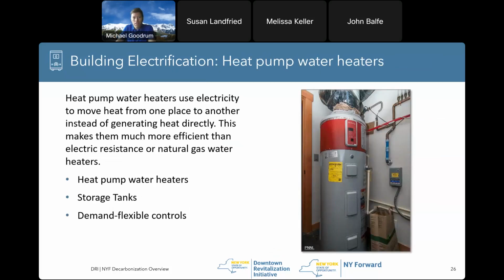Another is heat pump water heaters. For most of the projects we're talking about here, it's probably something like what's shown in the picture, an integrated heat pump and storage tank like what you're used to in a residential water heater. And a lot of these now are made for 120 volt outlets, which makes them a lot easier to retrofit.